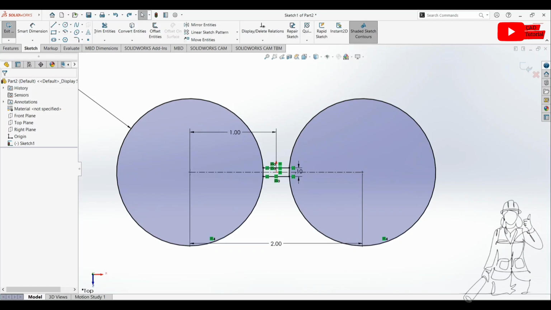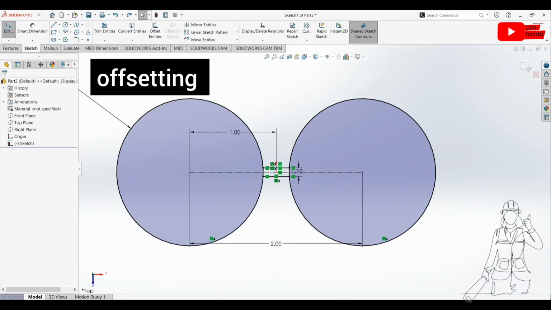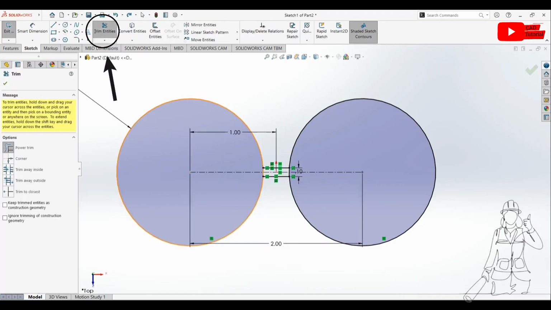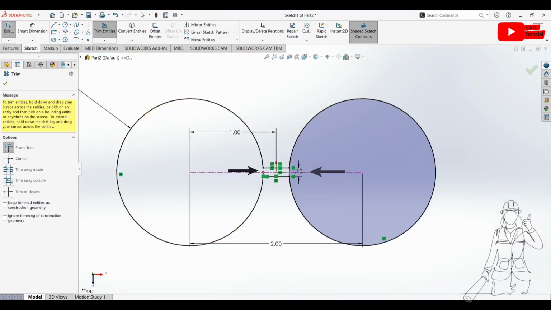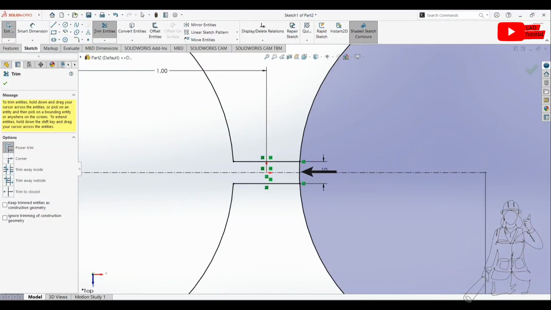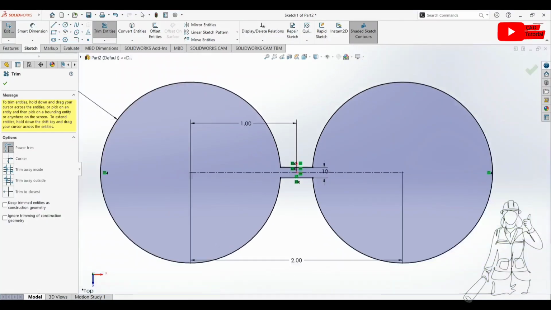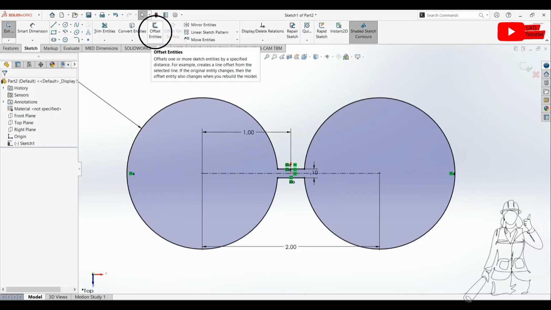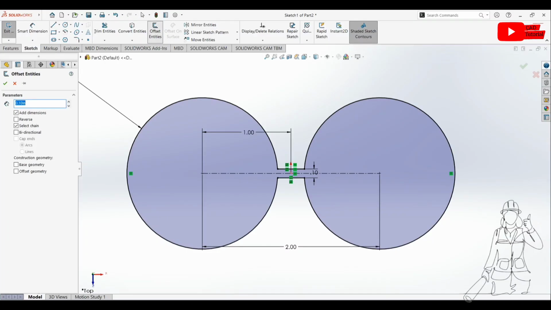We go to the second sketch setting. We forgot to do something. Now we select the offset entities command in the command bar. An options panel for the command will appear on the left hand side of the screen. From here we can customize our way of defining our sketch.